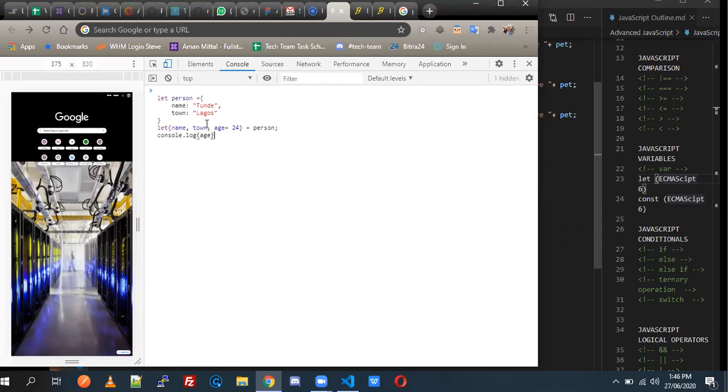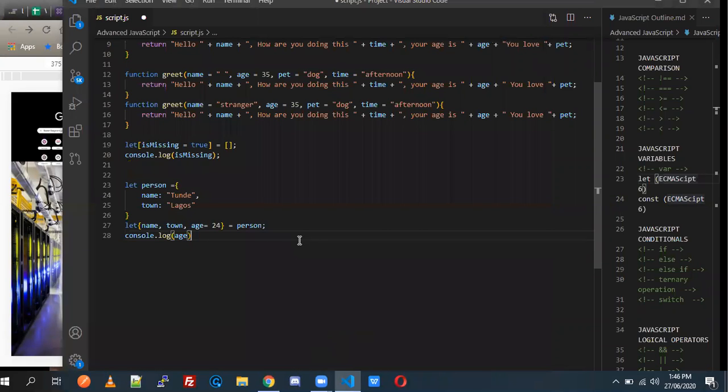So if I do this and I press this, I got the age back, which is 24. So if we check, you see that the age is not there, but we are getting that back. Isn't that strange? That is one of the beauties. Here we assigned a default value of 24 to the variable age. Since the age key does not exist on the person object, 24 is assigned to the age variable instead of undefined. So what do I mean?